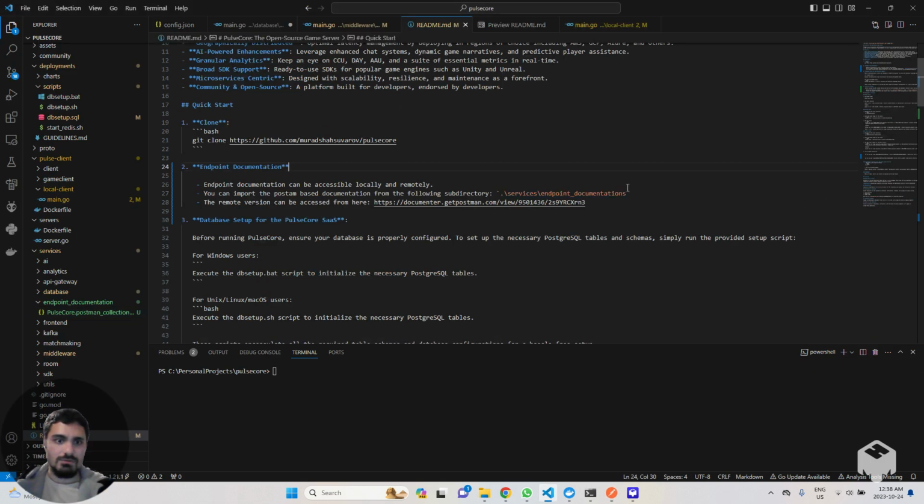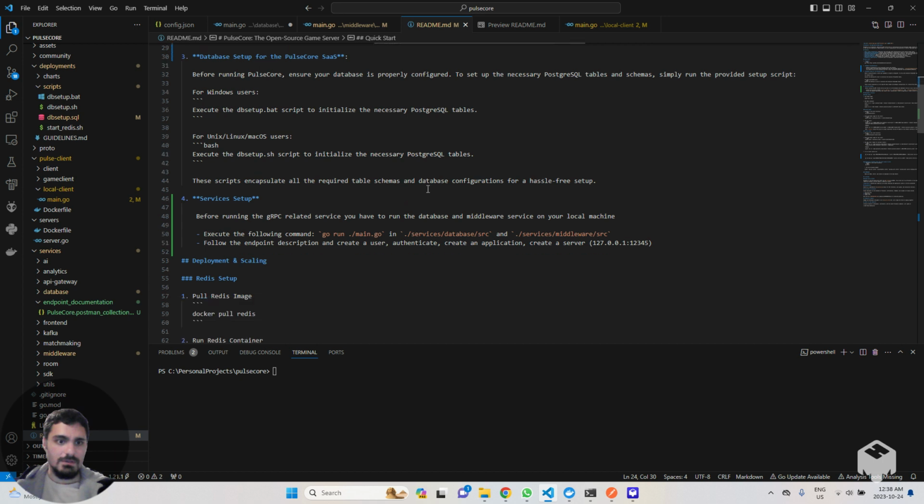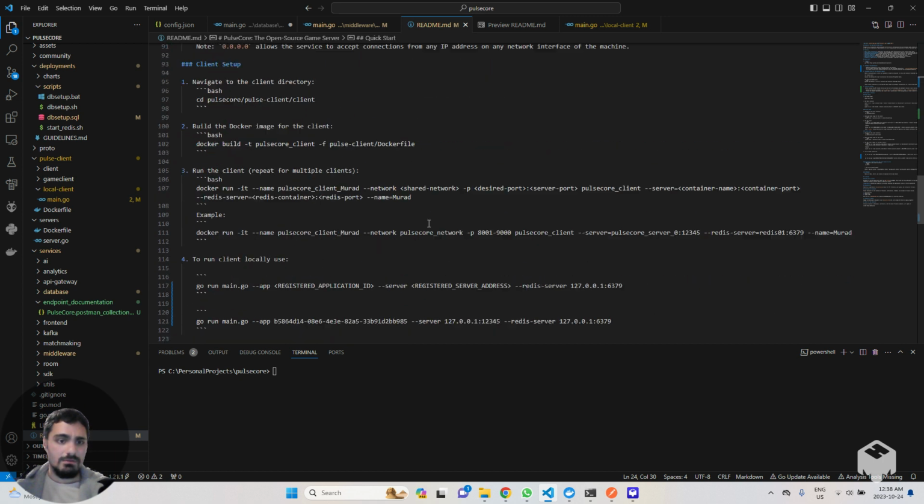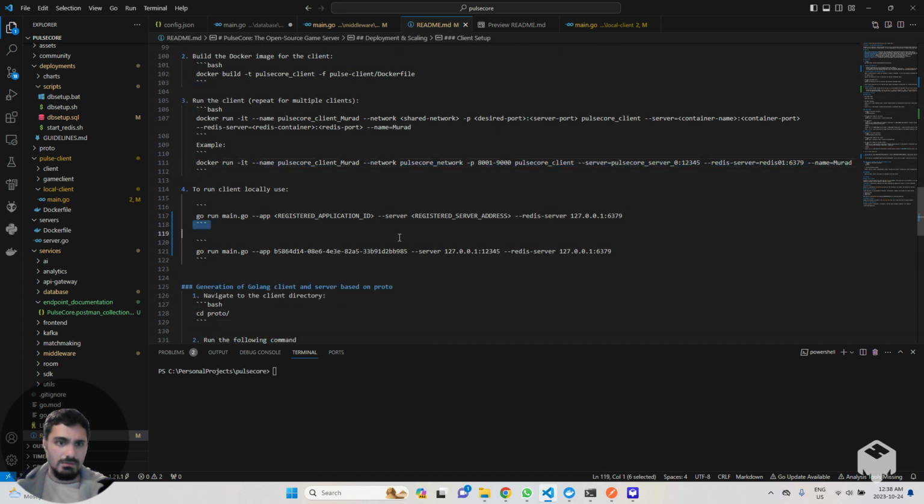So two versions are available. And I modified the client command in here to specify app, your registered application ID, your server ID. The Redis still remains the same until it's also subject to change.